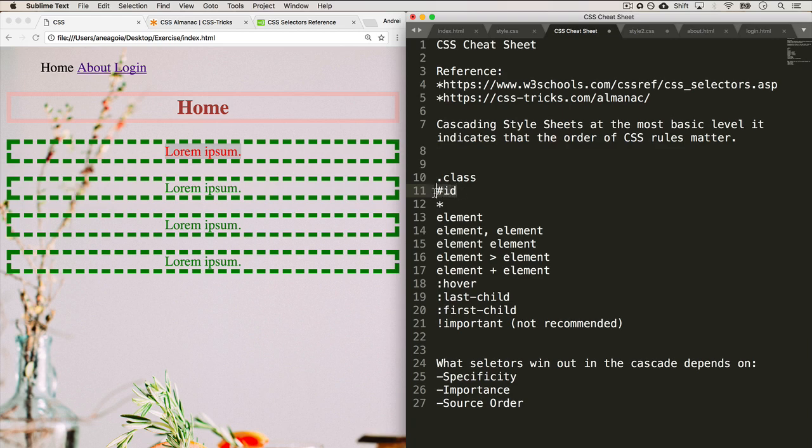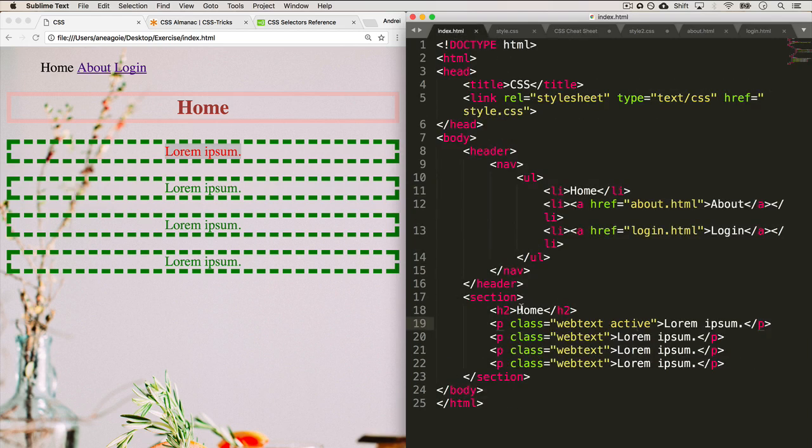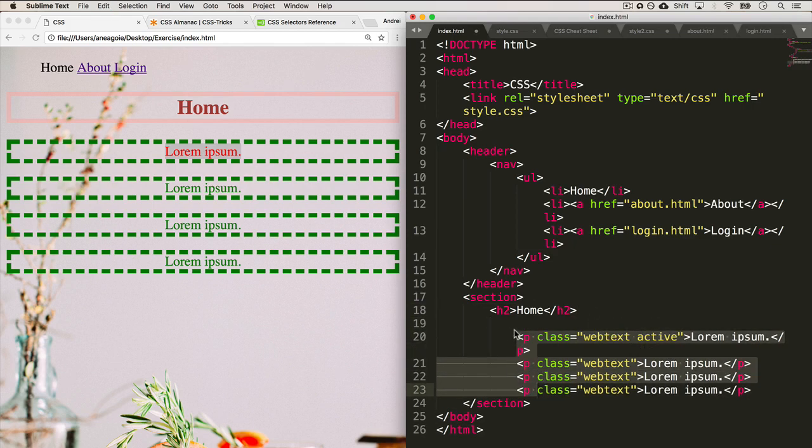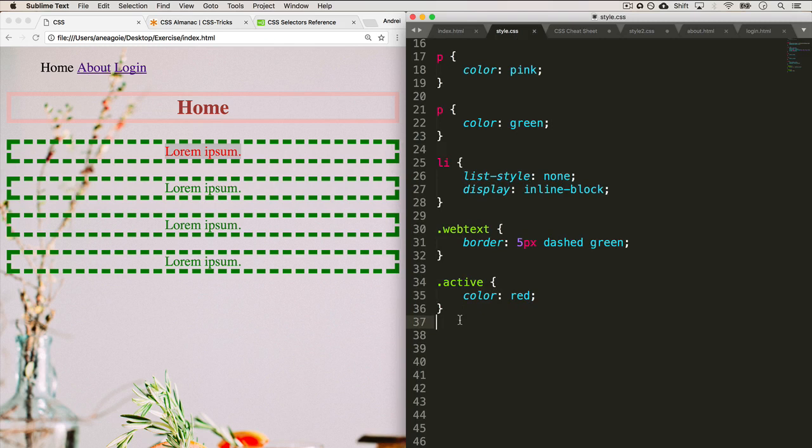Okay, the next one is ID. ID is similar to class, except for you can use the same ID only once. So let's say that we want to group these p tags by wrapping them in a div. And you might remember this from the HTML section where we talked about this tag that is very, very useful for CSS. For occasions like this where we want to wrap something, so I can do ID equals div1. And if I save this, I can now go back here. And for an ID, you want to do a hash sign, div1.